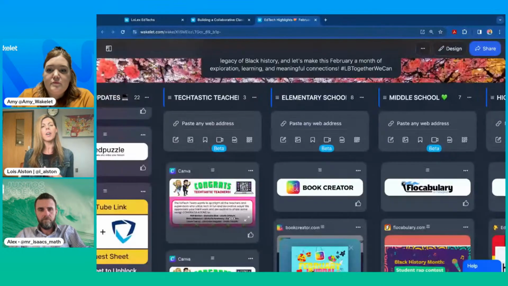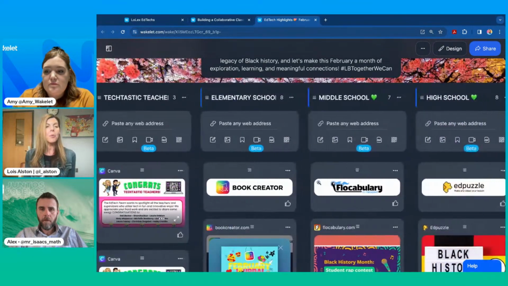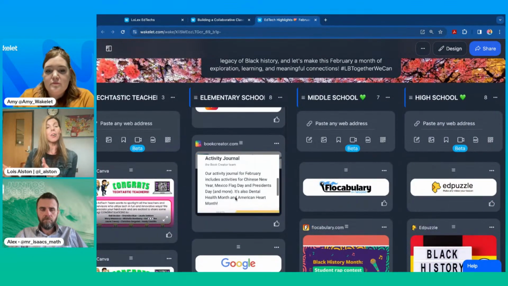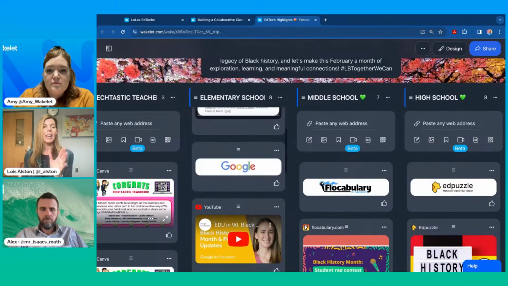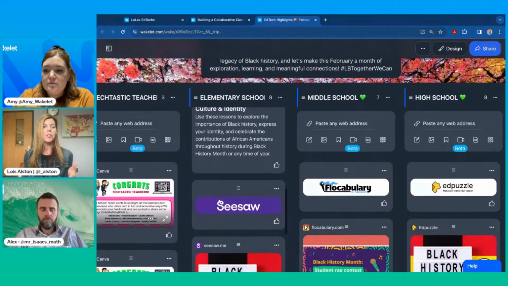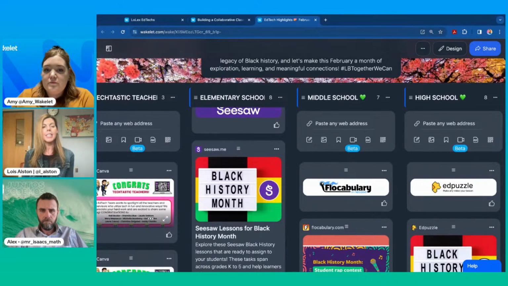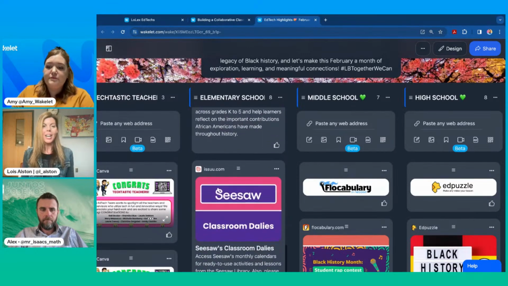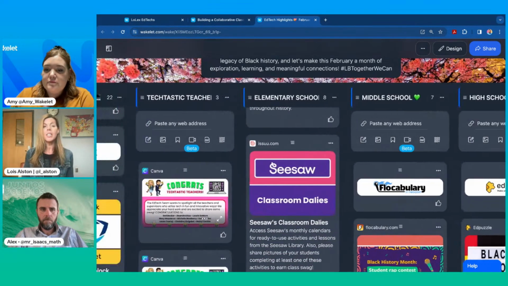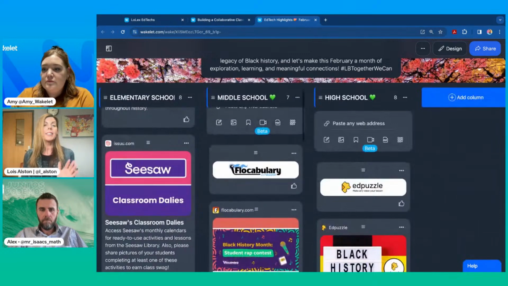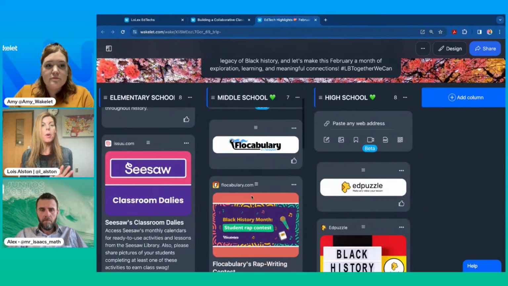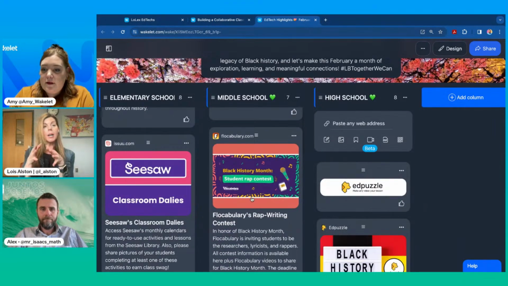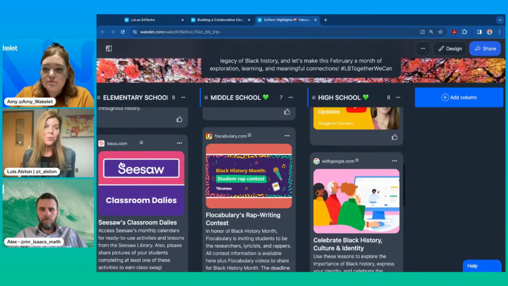And then we also have, for each of the columns, we take what we are showing and providing for all the teachers for each level, and then we have it in a column view right here for the elementary and then middle school and high school. And as you can see here, we do different tech updates, different tech tips that we share with teachers, also different activities for that month that teachers can take and use with their students. So as you can see, we have this column layout, but when we share out each one in particular, so the elementary and the middle and high separately, we actually end up doing the media stream to share out.